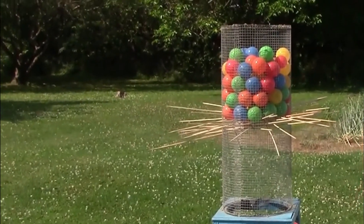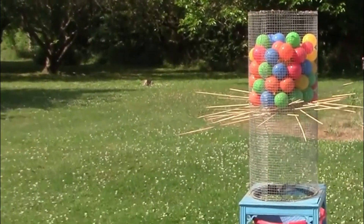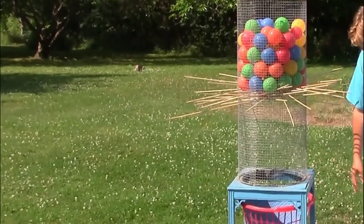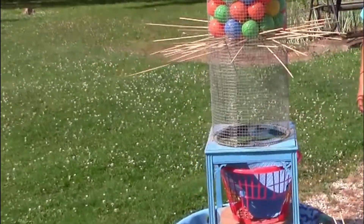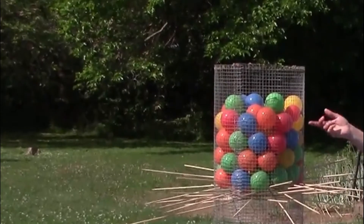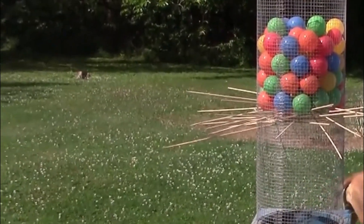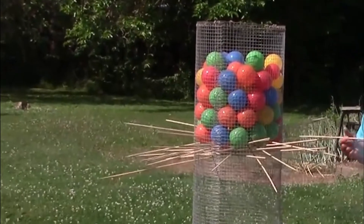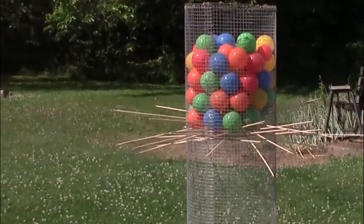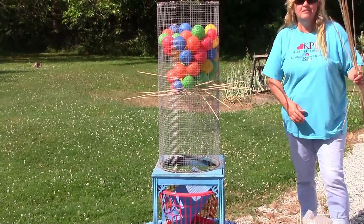When it comes to keeping the kids entertained, bigger is always better. How about a game of Giant Kerplunk? This is a pretty easy game to make with just a few household materials — things you might even have laying around the house like chicken wire or an old coffee table that you can cut a hole in the top of. I even added a laundry basket on a Lazy Susan so we can keep score. My family's a little competitive. The marshmallow sticks you can find at the dollar store or online. For the ball pit balls, check out garage sales or your local Goodwill — or they're relatively cheap online as well. Once you get your wire cylinder together, put your marshmallow sticks in, fill it with balls, and you are ready to play Giant Kerplunk. It's fun for all ages, and the best part is when it all goes kerplunk and it's not your turn.